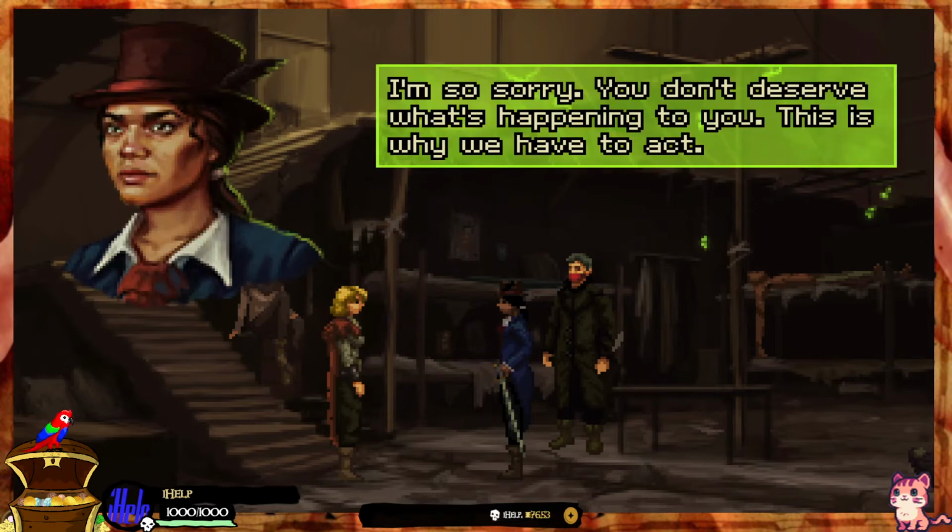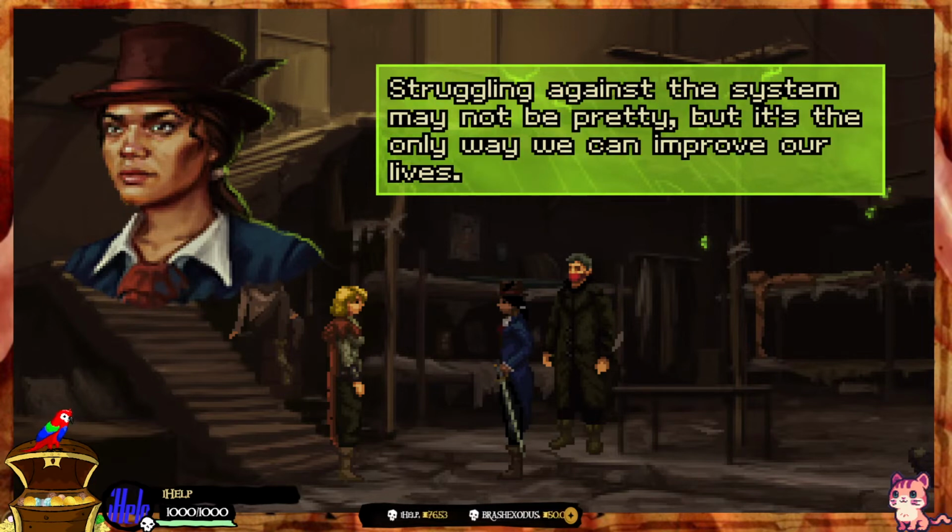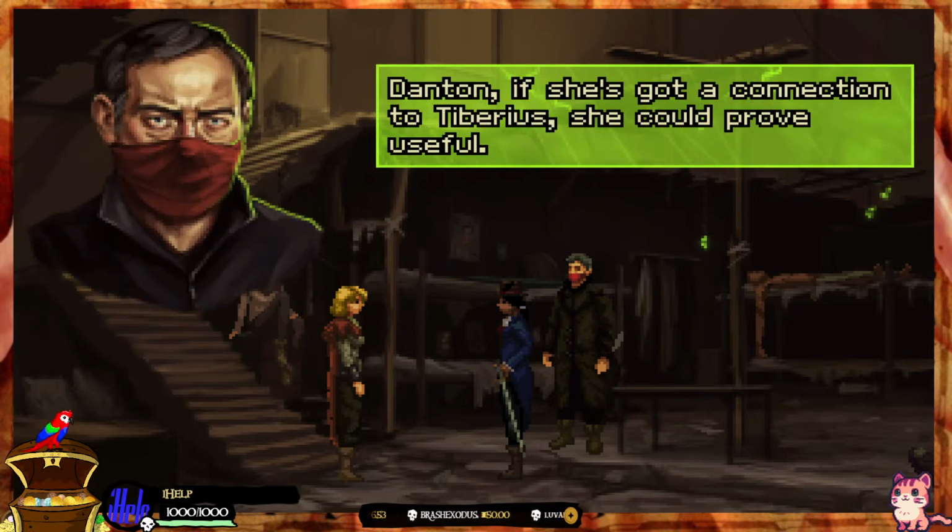I'm so sorry. You don't deserve what's happening to you. This is why we have to act. They've been beating us down for so long, nobody remembers a time when they were prosperous and free. Struggling against the system may not be pretty, but it's the only way we can improve our lives. Danton, if she's got a connection to Tiberius, she could prove useful.